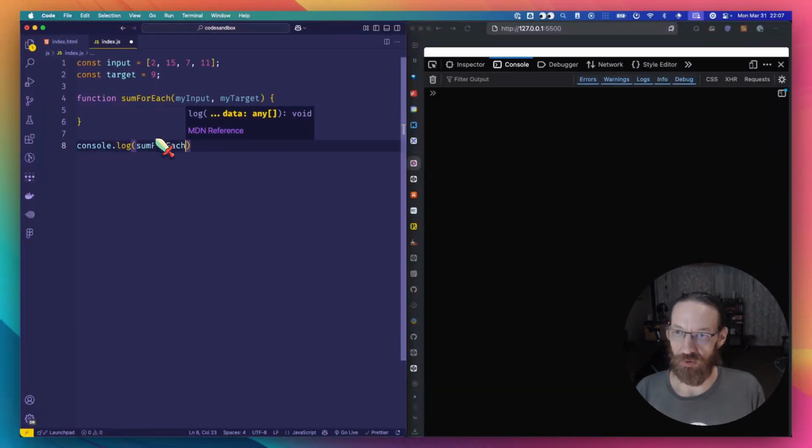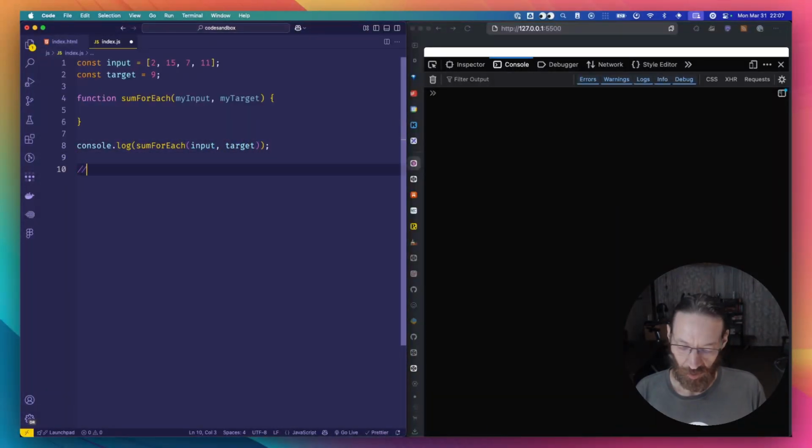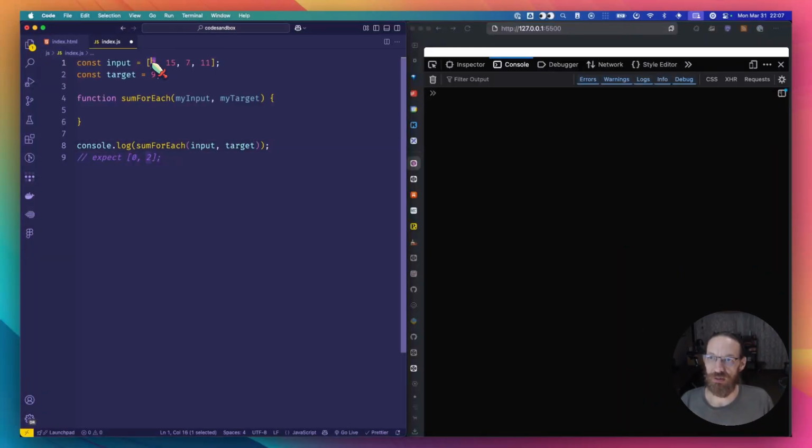So sumForEach takes the input and the target, and what we expect is 0, 2. Why do I say that? Because arrays are 0 indexed, so 0, skip over 1, and then 2. So 2 plus 7 gives us 9. So we expect the execution of the function to return this, which is what we log.